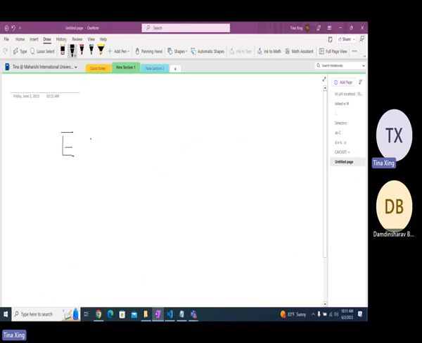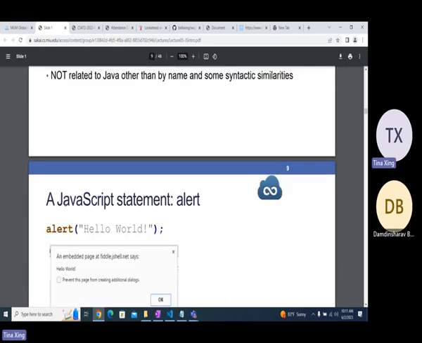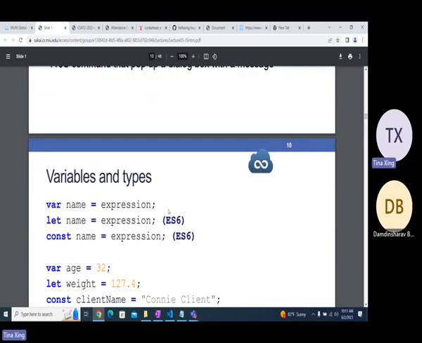So here you see the word ES, right? ES stands for ECMAScript. The reason is that copyright is a big issue here. JavaScript, this word, is a trademark owned by Oracle, and that's the reason we cannot use the word JavaScript.